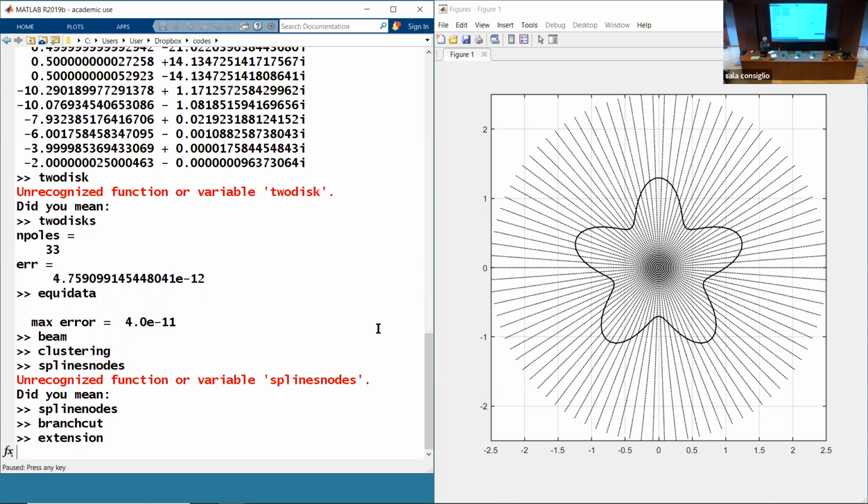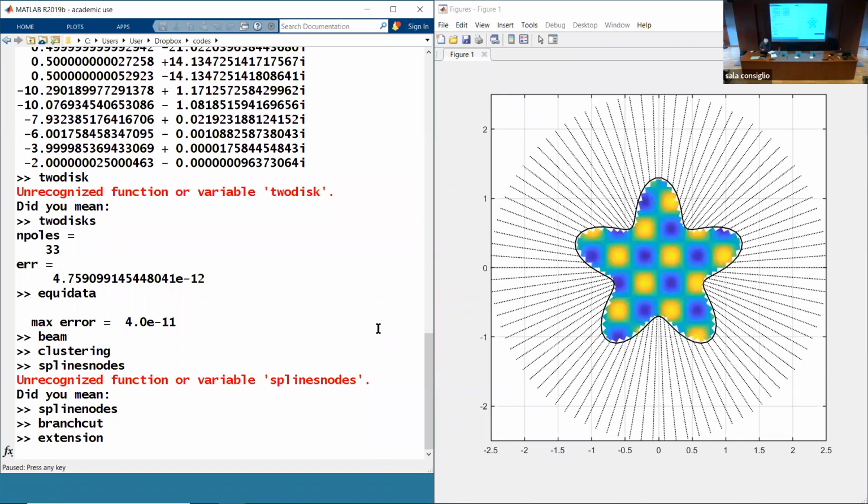So it's not the complex plane, it's just the real plane. So every one of these lines is a separate extrapolation problem. We're doing real analytic continuation in two variables. So I do a different AAA fit on each of these radial lines. So the data look like that. And then when I press return again, it will do these 80 AAA fits and plot the results. So there we go.